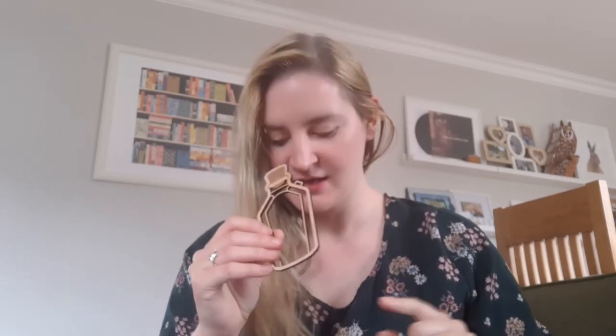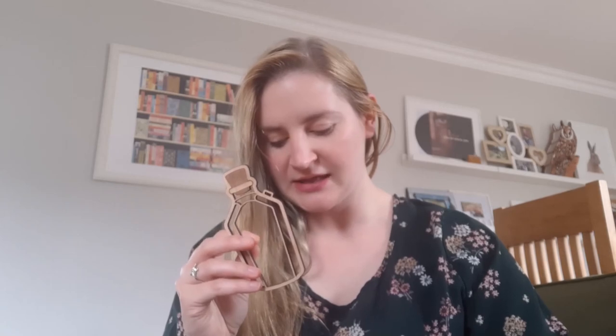Now I've just finished cutting out all of the little white rabbit inserts to go into my drink me bottles. But I have realised I've only got 44 of them, and that means I can only make 22 of these bottles. So that's a lot of work for just 22 of them.